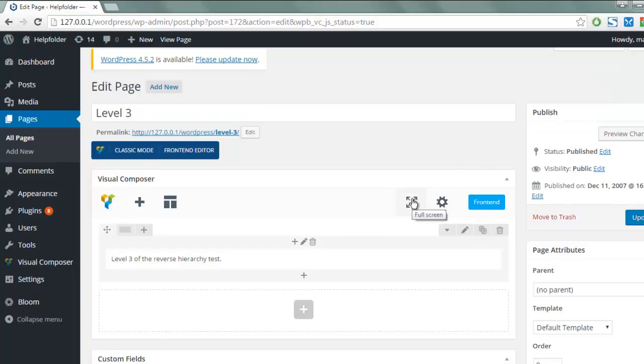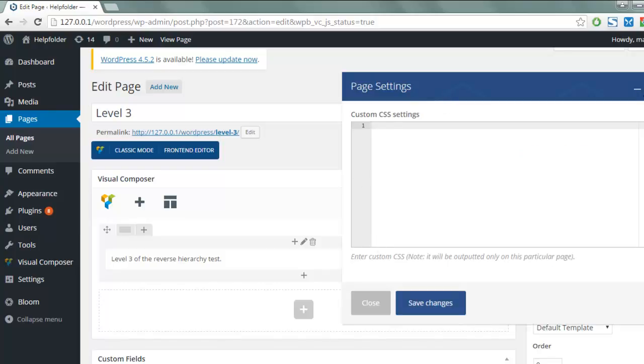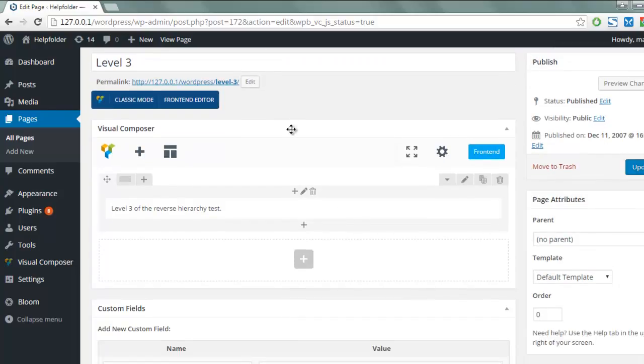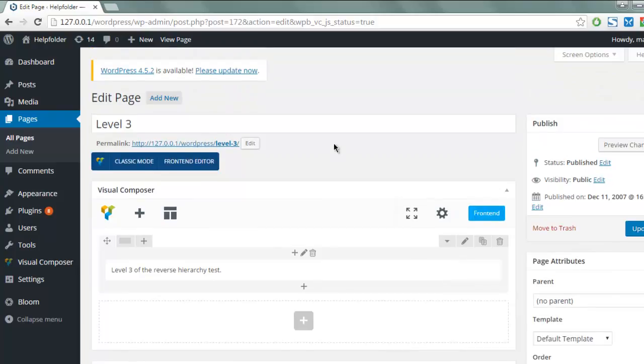Then you have full screen or current screen mode as is, and also settings. So page settings shows the custom CSS option. Okay, and a few more things to check. Editing mode, then you have clone mode and removing that row or element. Okay, and you can update the page and then view it.